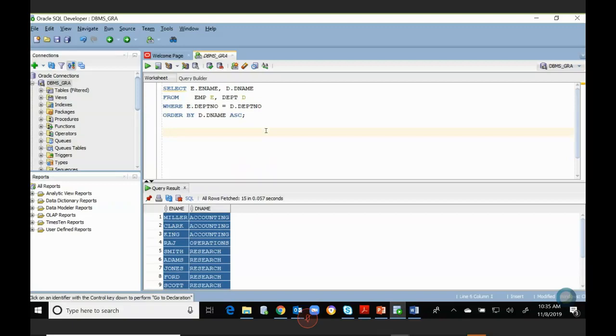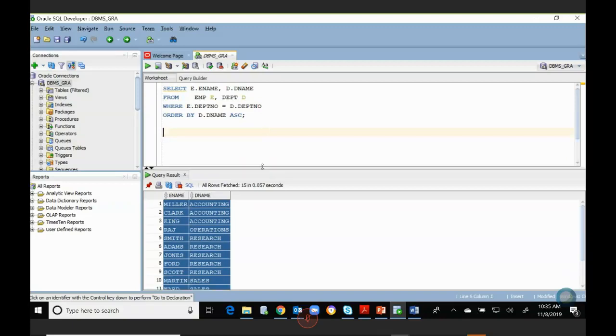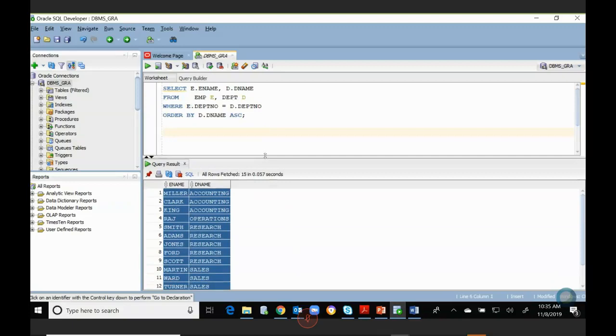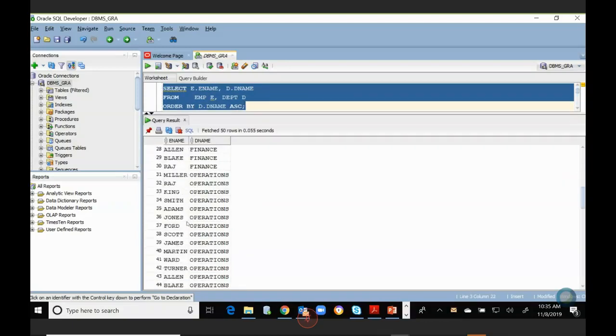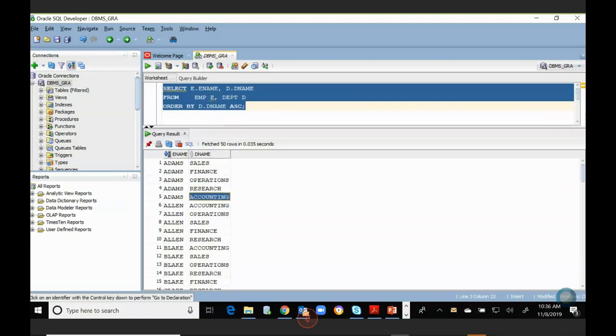Do you have any questions for this particular query? Is there any doubt? Sorry, can you run the statement without that join condition? Yeah, sure. So if I completely remove the join condition, do you see how many results I'm getting? If you see, Adams himself is repeating so many times, because now it is joining the entire employee table with the entire department table. I'm sorry, every row. On the basis of every row, it is joining.